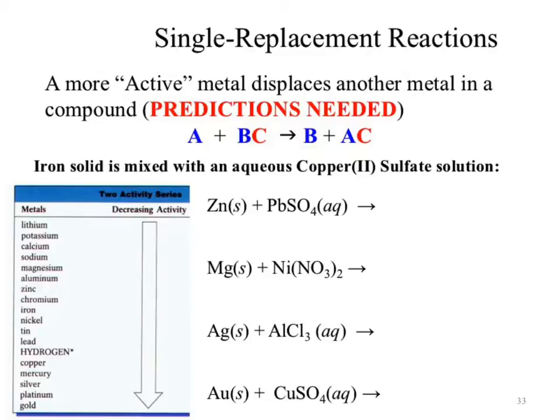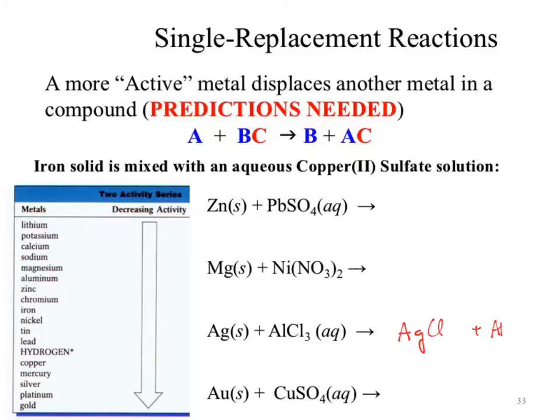Why are those last two no reactions? We're looking at the activity. We're comparing silver to aluminum. Which one is more active of those two? Aluminum is more active, which means aluminum wants to be in a compound. Where is aluminum in a compound? On the reactant side, which means, does the reaction go forwards? No, no reaction occurs.